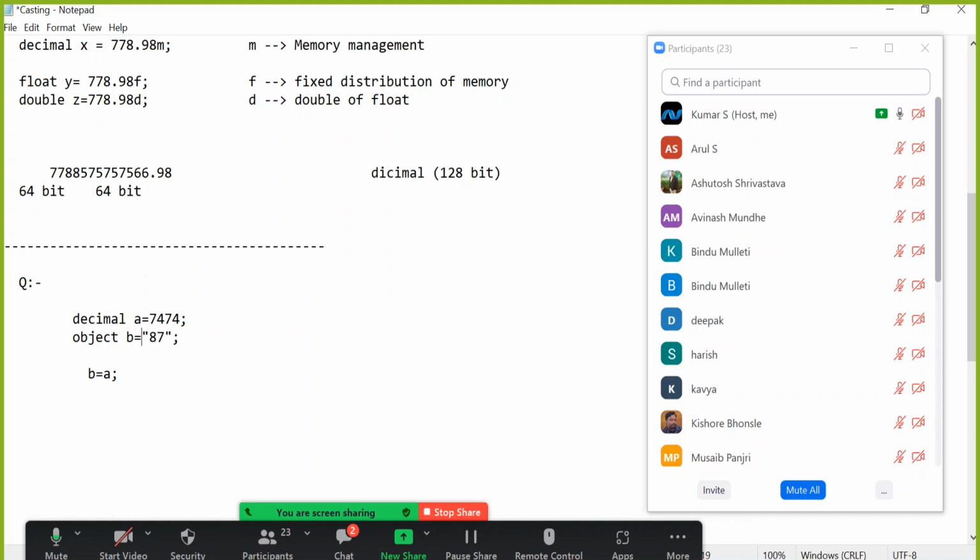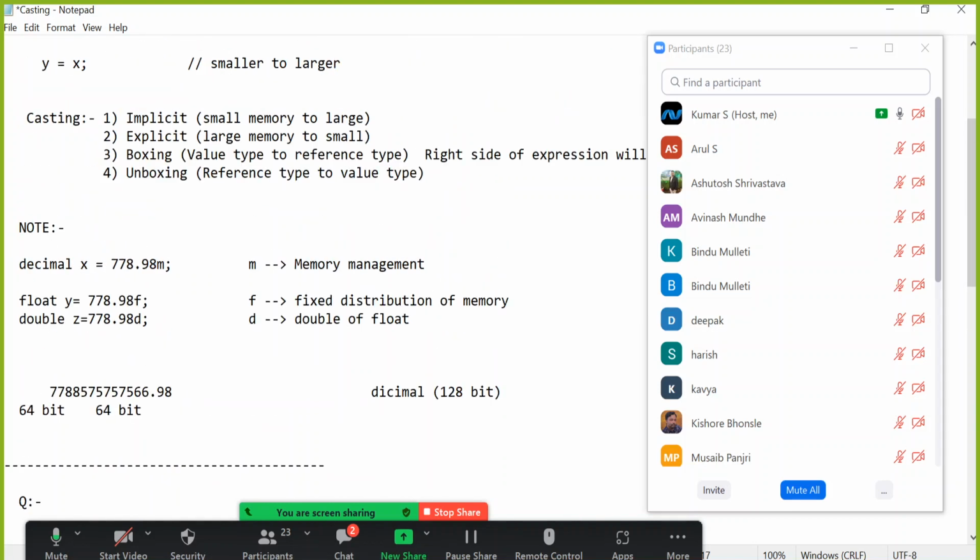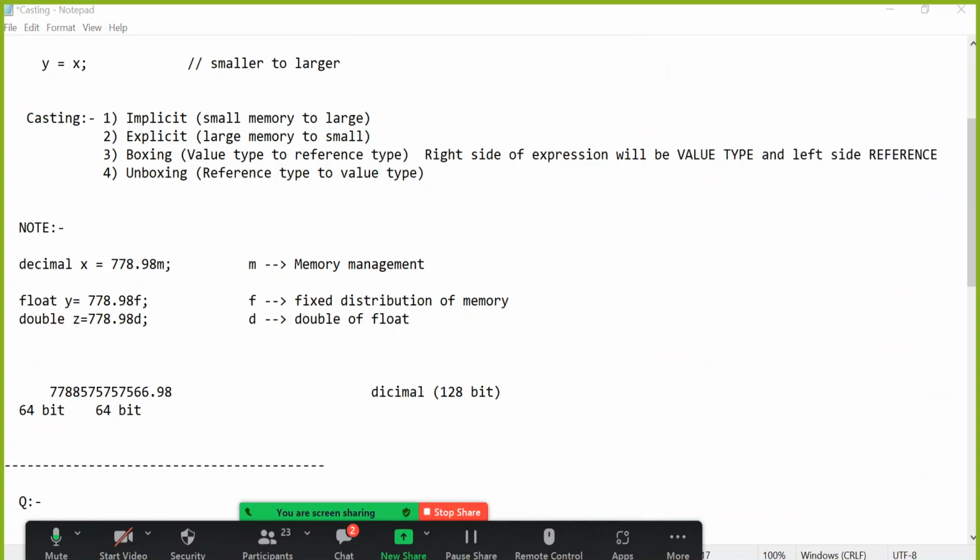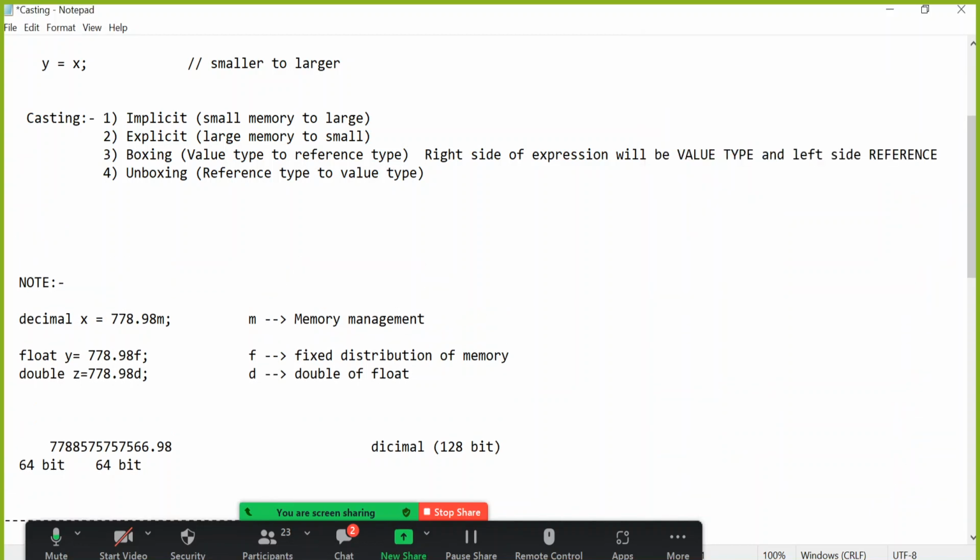You store within double quotes 87, it will say most welcome. You store your name, it will say most welcome. You store something like 98.57, it will say most welcome. Any data you store, it will say most welcome. That's why B will say, I don't mind any data you give me. No need for any type conversion. So this is again a general error.